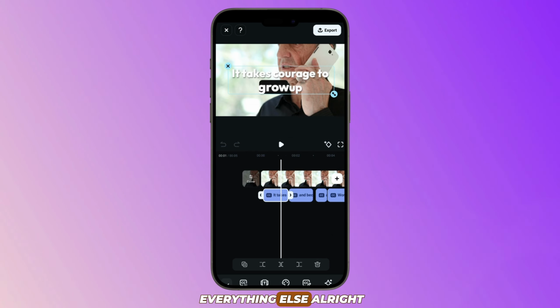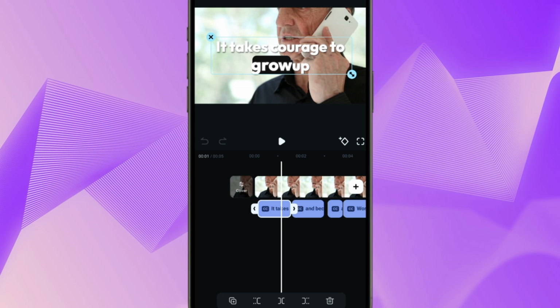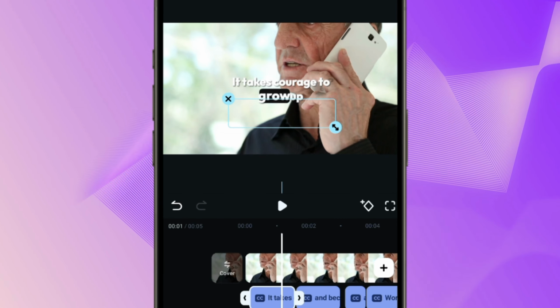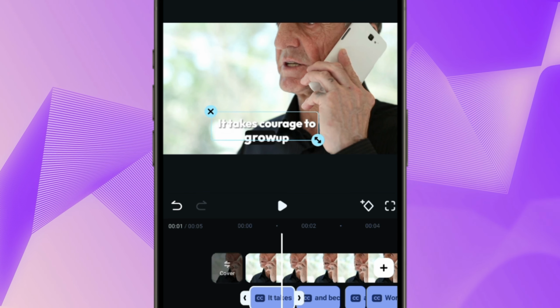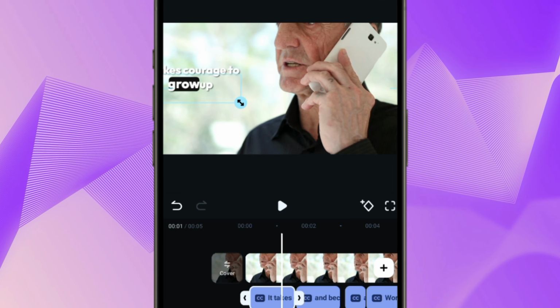Alright my dear friends, so the very main thing which is very important right here is that you can resize and change the position where your captions are going to be. So right here you can actually move it around and change the size, just from the previous screen.